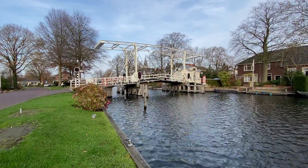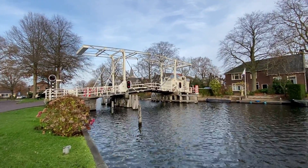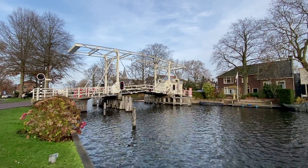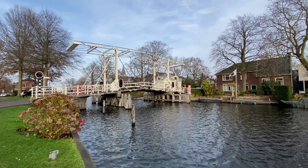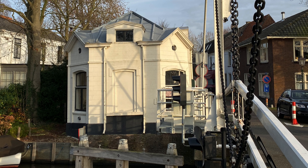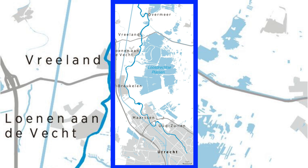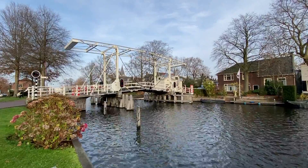This is the beautiful bridge downtown Vreeland — a steel iron drawbridge. There used to be a wooden drawbridge here already for centuries, serving as a connection in the 16th century between the old part on the right and the new part of Vreeland on the left. This bridge had a toll. The little white house on the right is where the bridge keeper's family lived; he would come out and demand toll from boats passing through. This was the passageway from Utrecht to the North Sea northbound, so quite a few boats passed — and still do today as tourist boats, quiet now but very busy in the summer.